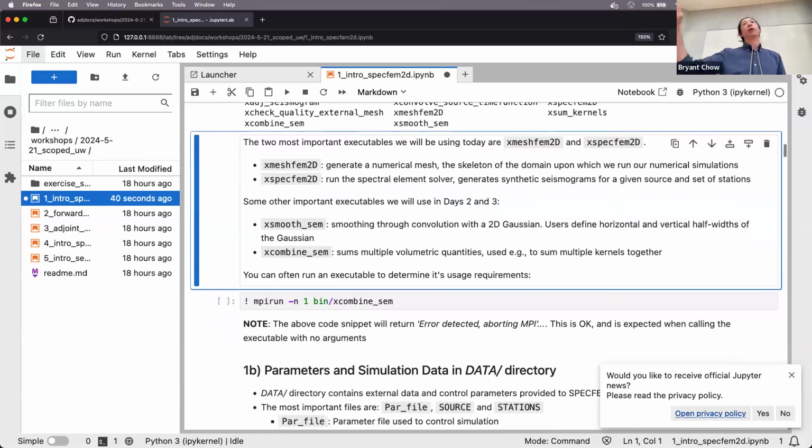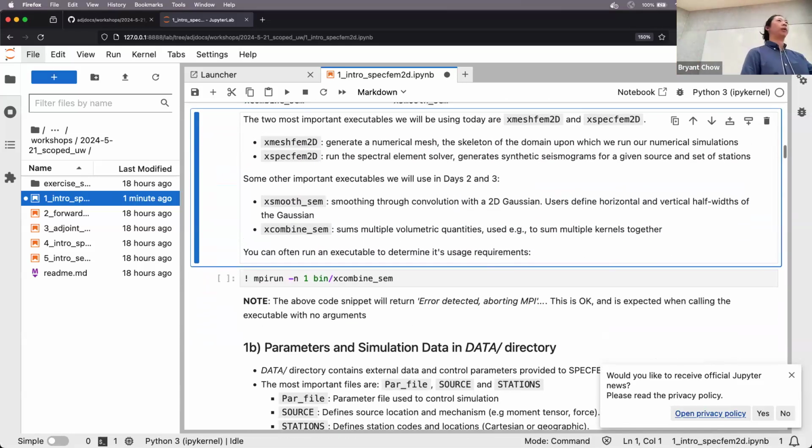This next section lists probably the most important ones for the forward simulation, and these are very similar for 3D and 3D globe as well. XMeshFEM2D is the internal mesher. I will explain a little bit about meshes and models in a later part of this notebook, but the idea is that we need a numerical framework in order to run our simulation, in order to define our domain.